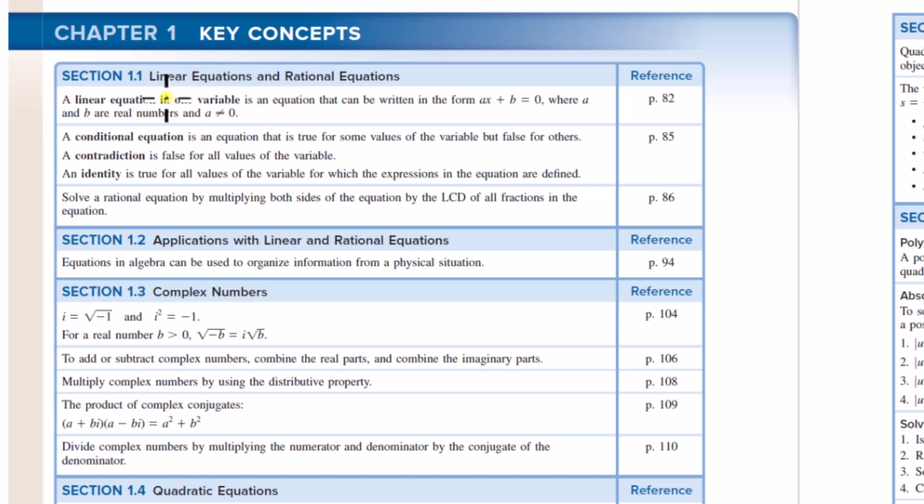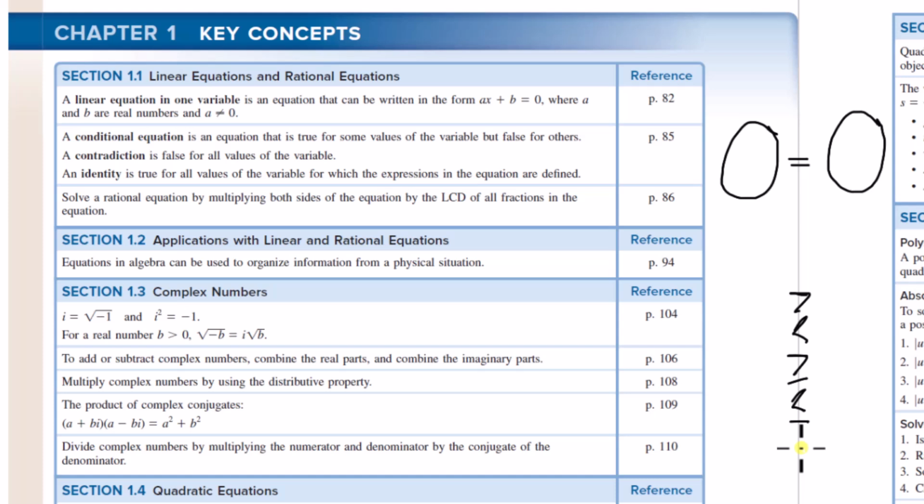To do this, we learned how to solve two of the simplest types of equations, the linear equation and the rational equation. And what we learned was that an equation is something where you have an equals sign, and on one side is some expression of one or more variables, and the same on the other side. It's the same idea with an inequality. You've got one of these four types: greater than, less than, greater than or equal to, less than or equal to, with an expression on one side and an expression on the other side.